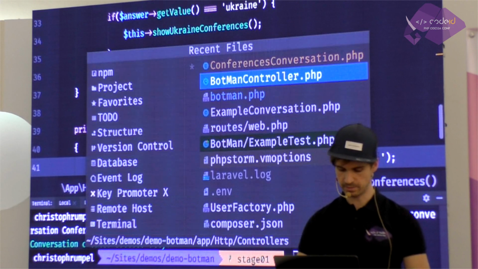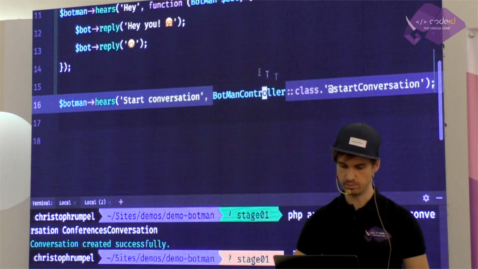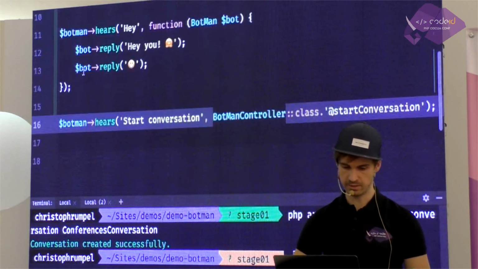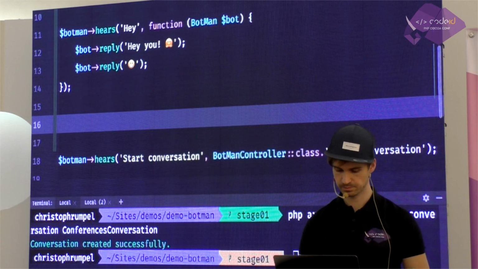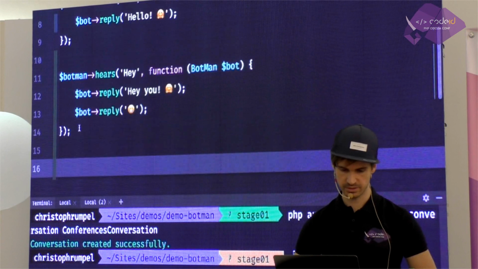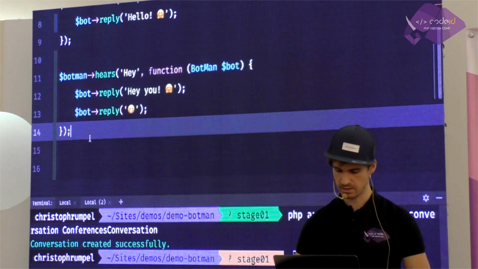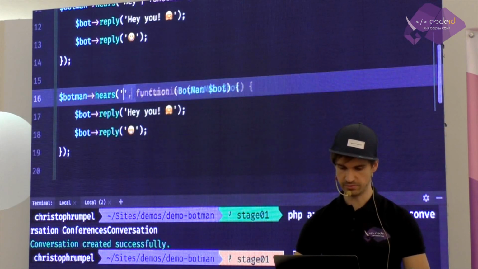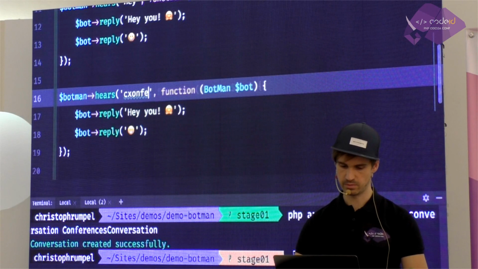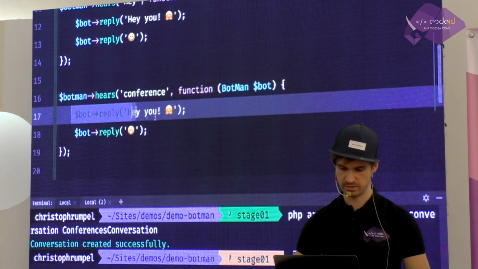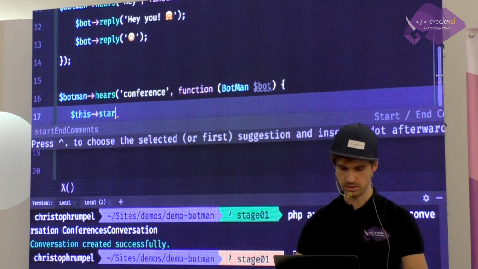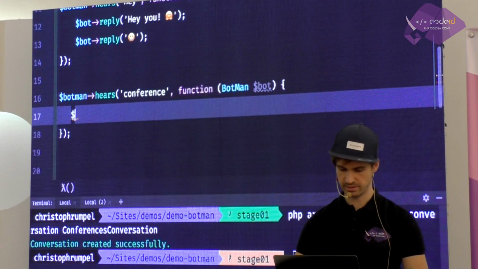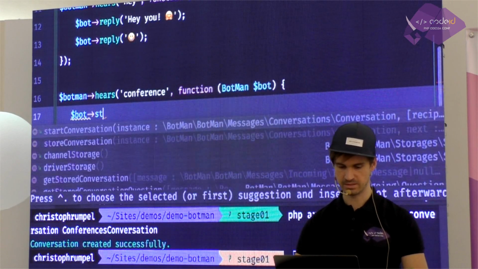Okay, so let's recap. Inside our Botman route file, we now need to create a trigger for this conversation. Let's copy this here. Now we're listening for, let's say, conference. And then instead of replying, we are now starting our conversation. It's not this, it's here bot start conversation.